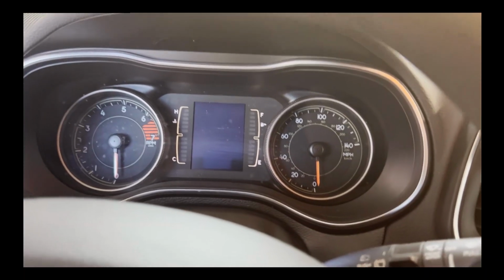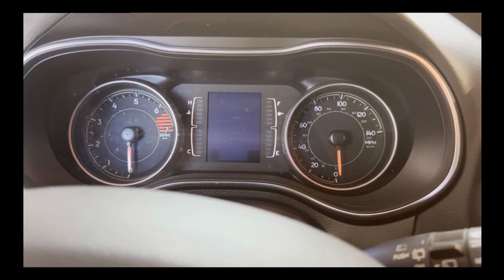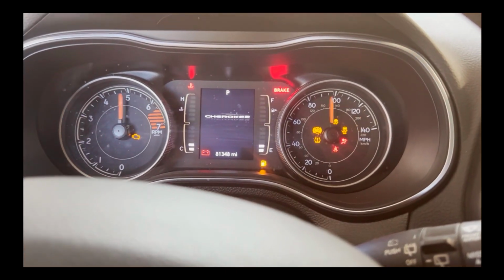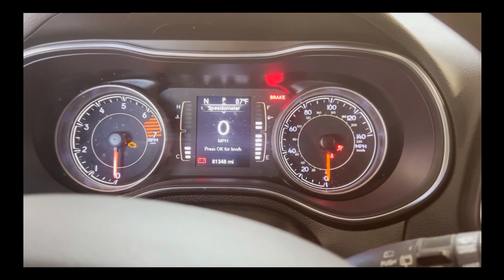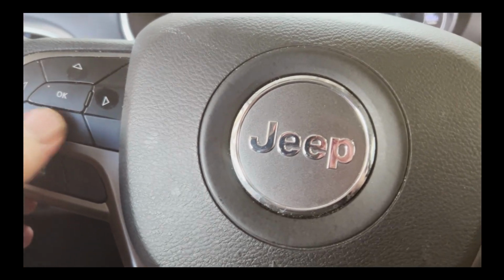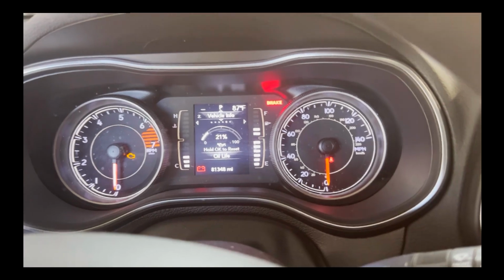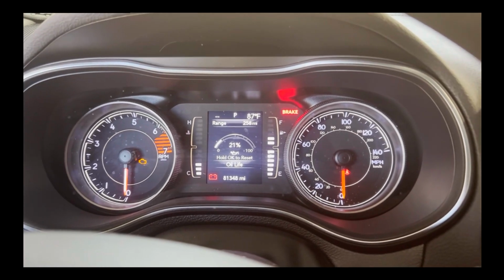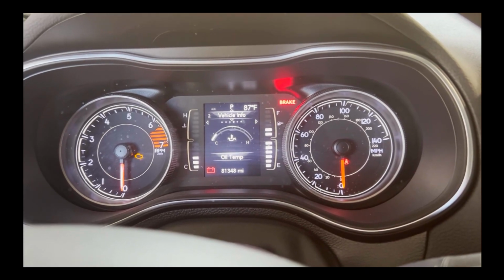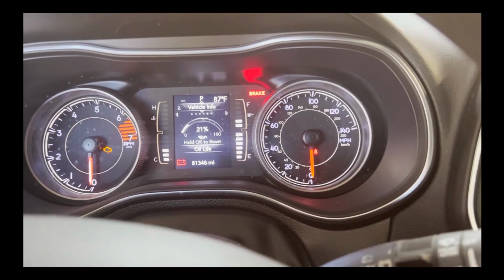All right, we are inside the Jeep here. Everything looks good. We're going to go ahead and reset the oil life. So turn the key on, but don't start. I'm at this screen. Use these controls to go up and down, left and right. Go down one. There you see the oil life counter. If you don't see that, use the left and right arrows to move it back and forth. Hold OK to reset.